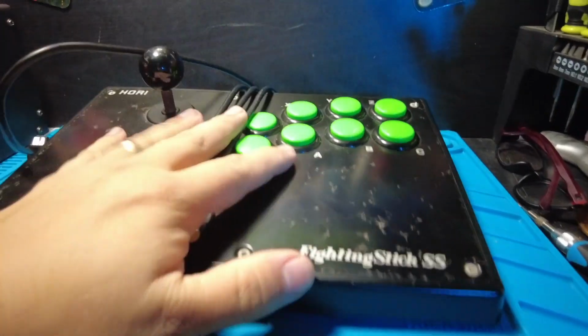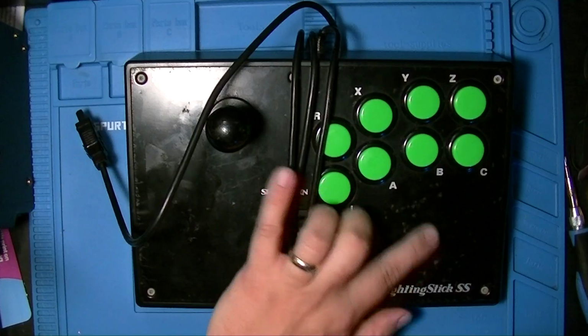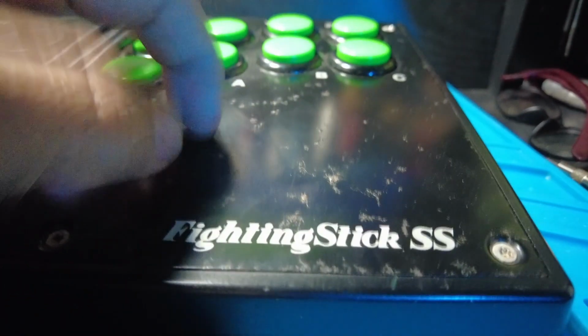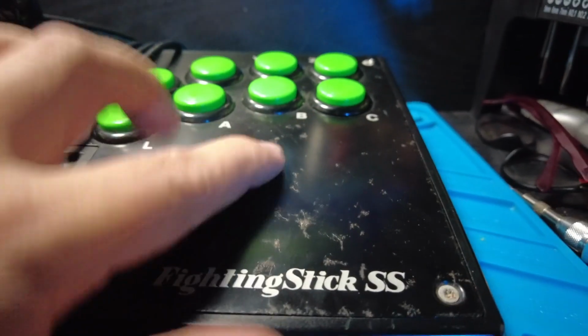Okay, so this is the arcade stick. So as I said, it's got some surface rust on the top of it. Obviously this is a metal plate. I don't know where this has been stored or anything else, but it's got some surface rust coming through. I don't know whether that's common on these.